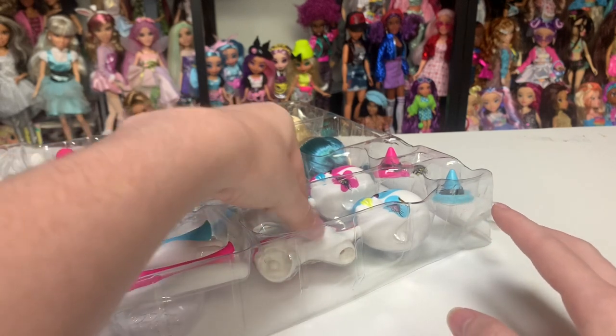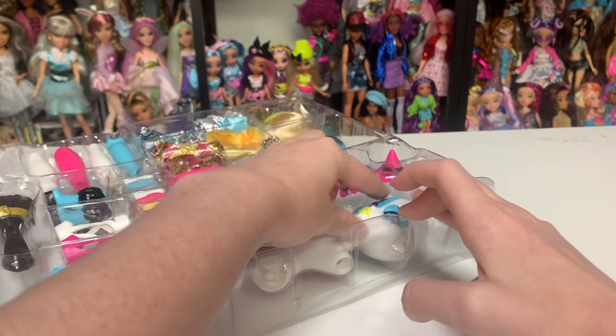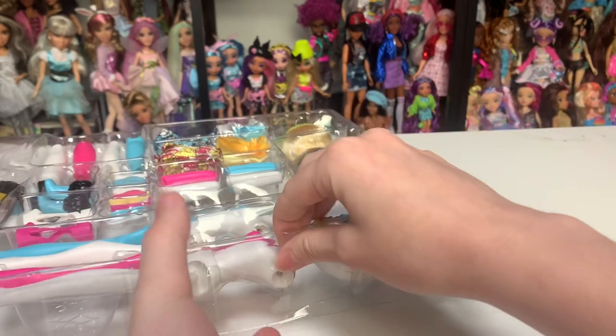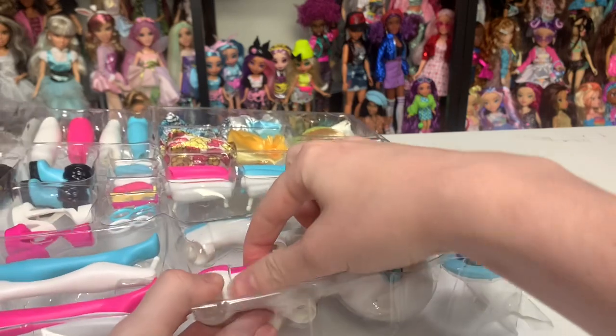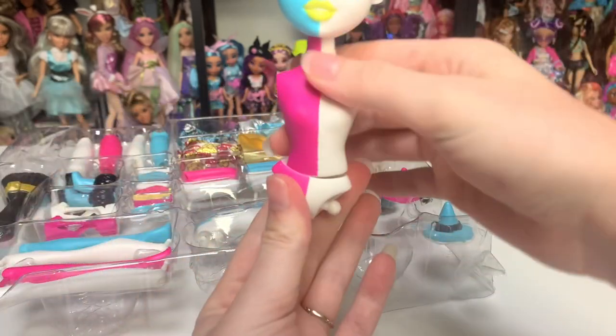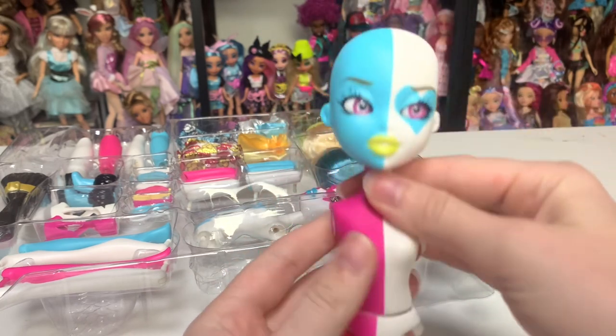But with these, I thought they're pretty cool because they have this Harlequin thing going on, all of the Switch-A-Witches did, so you could mix and match the blue with the pink and it would work because you had that Harlequin theme. So I think Switch-A-Witches were really cool for that. And wow, it's cool to see the joint isolated like this.